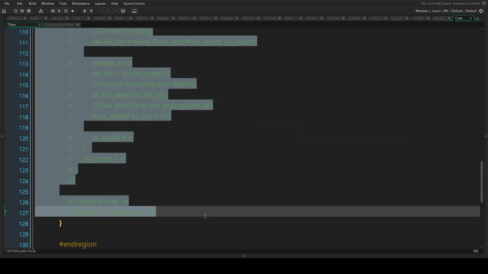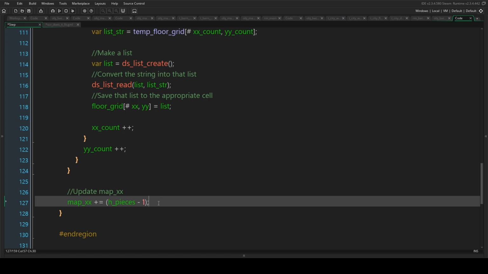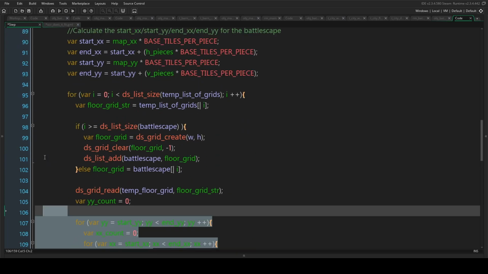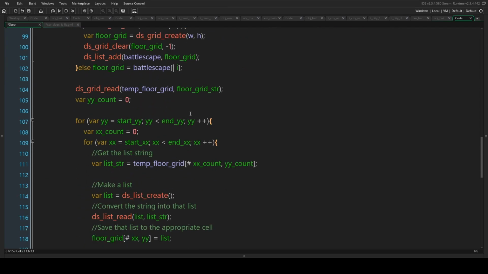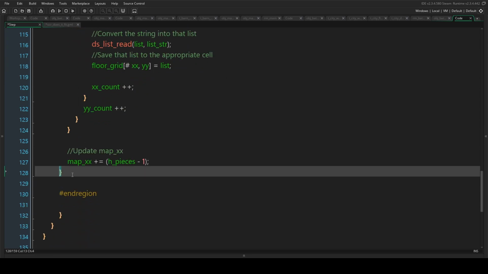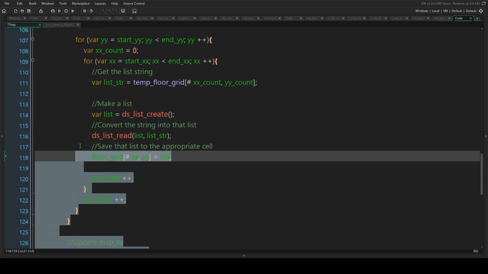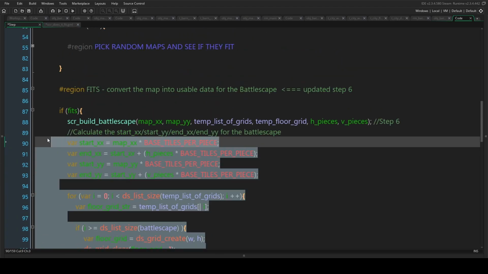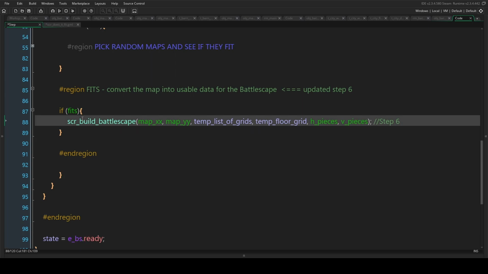Let me just check that actually. Yeah, so inside if fits, this is the ending curly bracket. We want to copy everything above it, and below if fits, so copy it. You can comment it out or delete it, whatever you want to do.